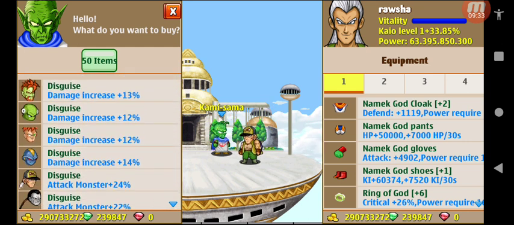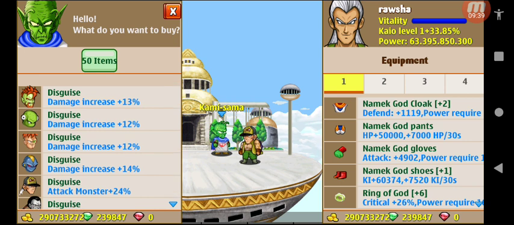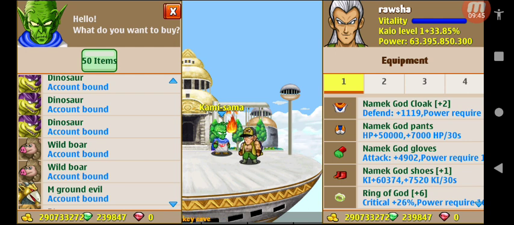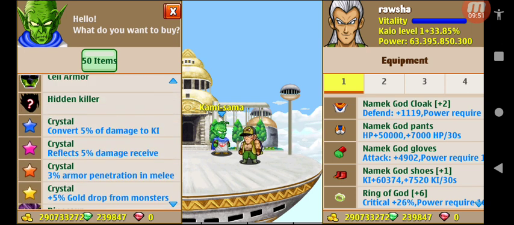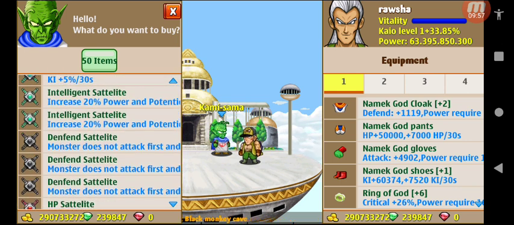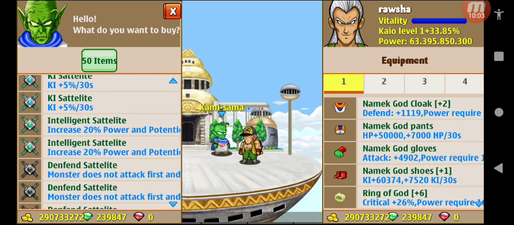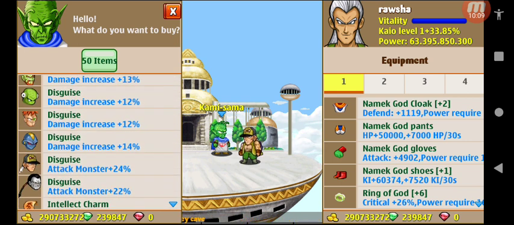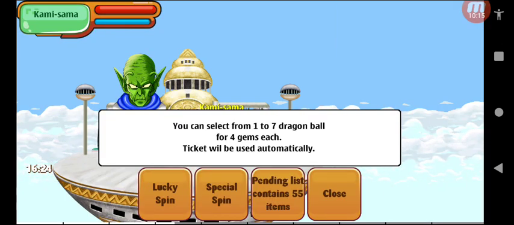If I would have gotten a 2-star, that would have been real nice turnover. That's like 80 mil for a 2-star if I would have got one. That would not be mad at all. Yeah, that would not be bad whatsoever. However, I failed, so I pretty much spent 200 gems. See, 3, 4, 5, 6, 7, 8, 9, 10. 10 times 5 is 50. 50 gems on satellites alone. Attract and power. Useless.